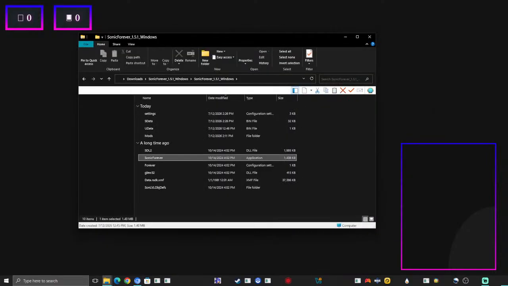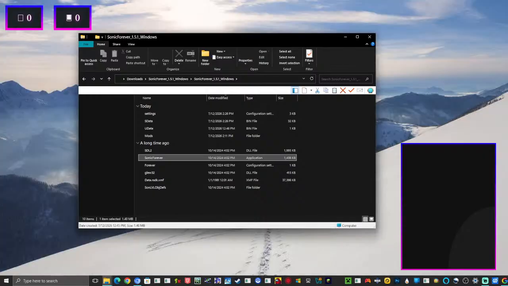Yeah, the wallpaper shell just basically crashed. Oh my goodness.